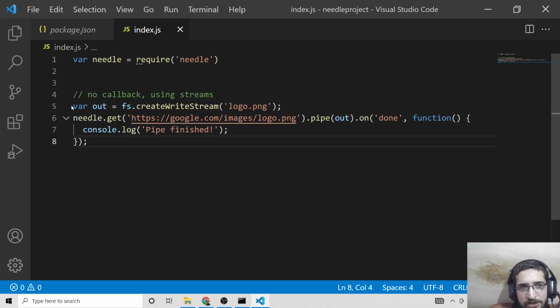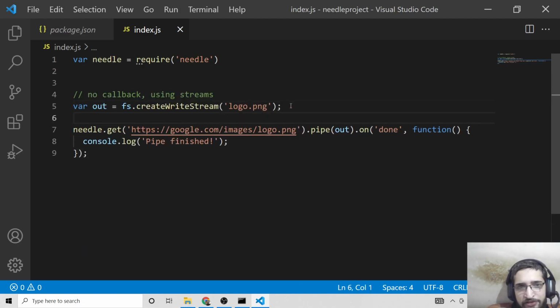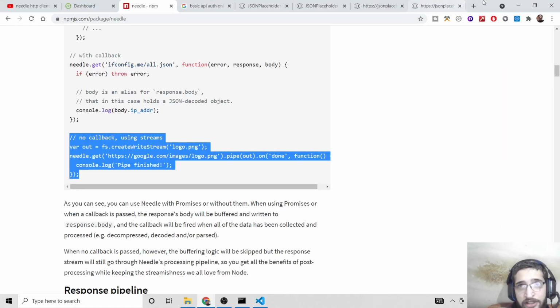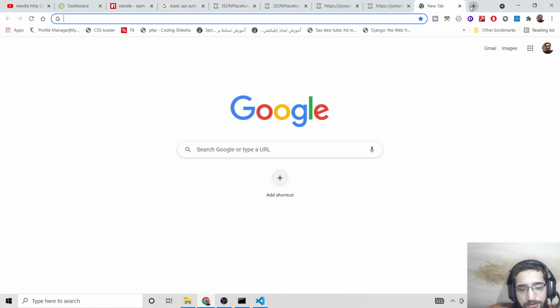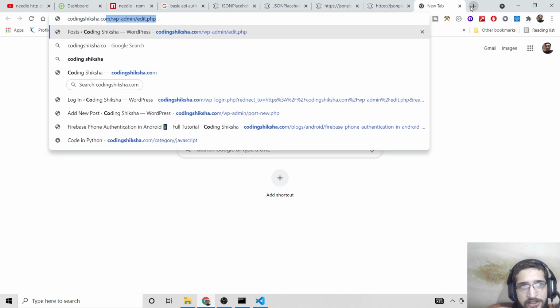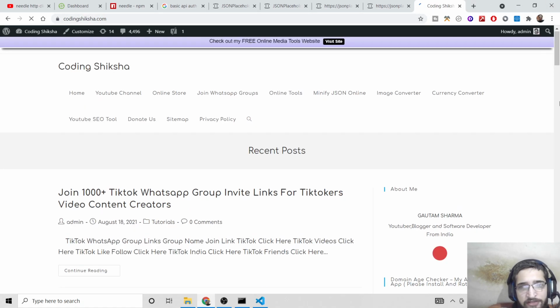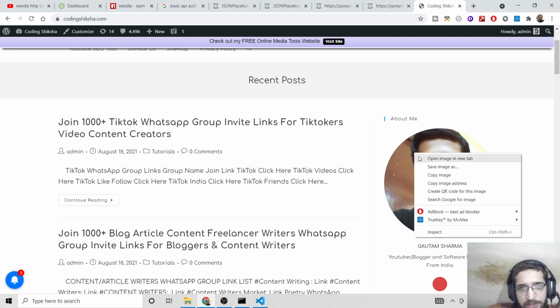So here first of all we will create the file name, which will be logo.png. Let me change this to image.png, and now we have an image in our website which I need to download. If I go to my coding Shiksha website, there is an image in the sidebar which we can download. This is my profile.